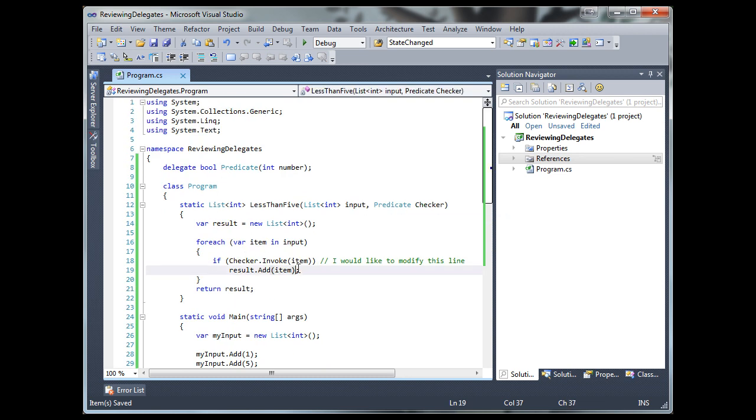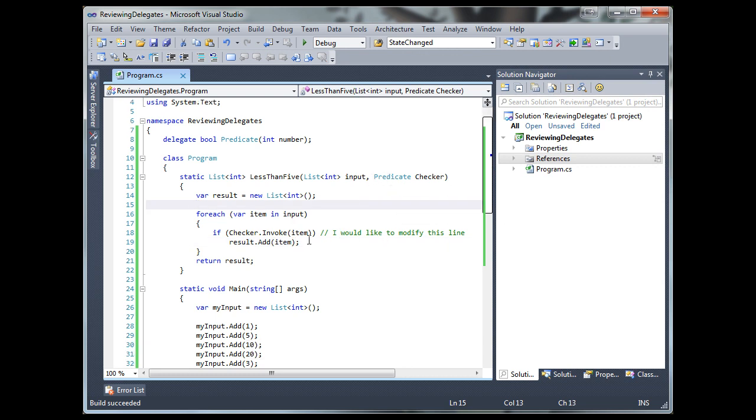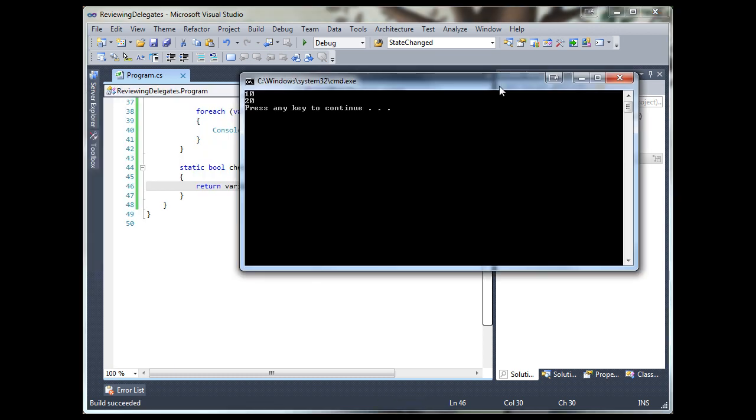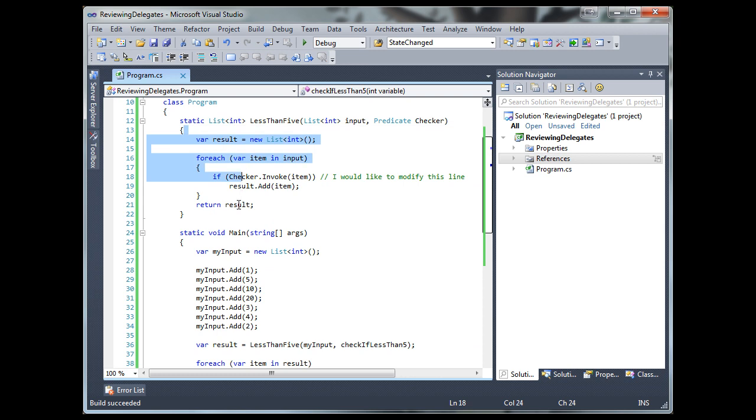Now if I hit Control F5, it would be working back again. So 1, 3, 4, 2. Now the coolest thing about it, I will not touch the function anymore. I will just simply say larger than 5. So I get 10 and 20. Now as you can see the power of it, you don't need to tap inside the function or pass it as a parameter. I mean, you can of course pass the number as a parameter, but I'm talking about the case where you don't have access to this part, as you are working with LINQ queries and LINQ extension methods.